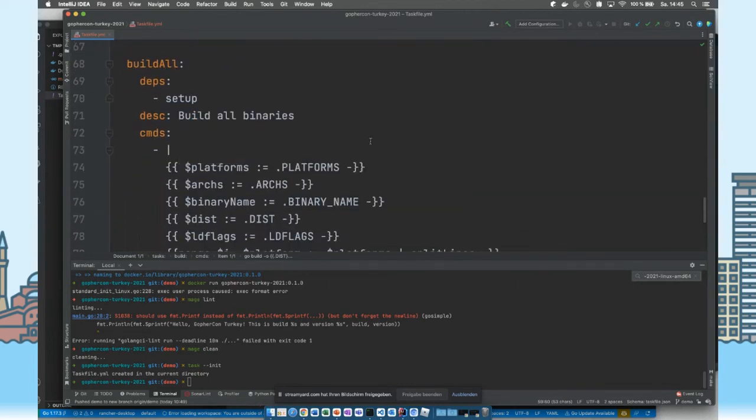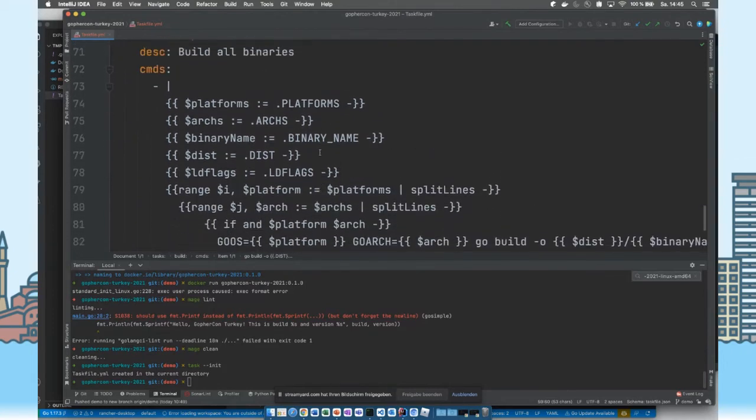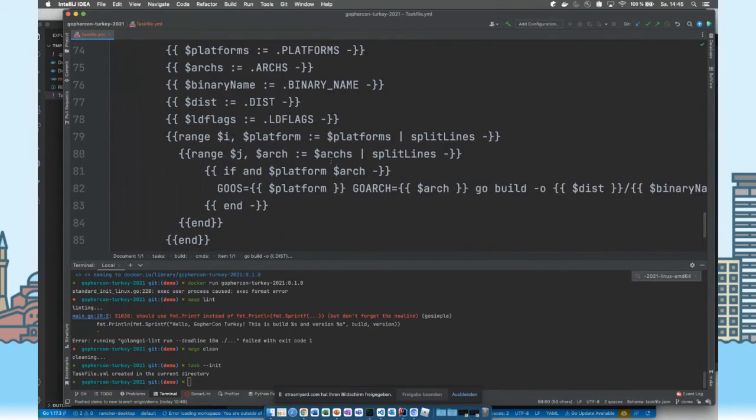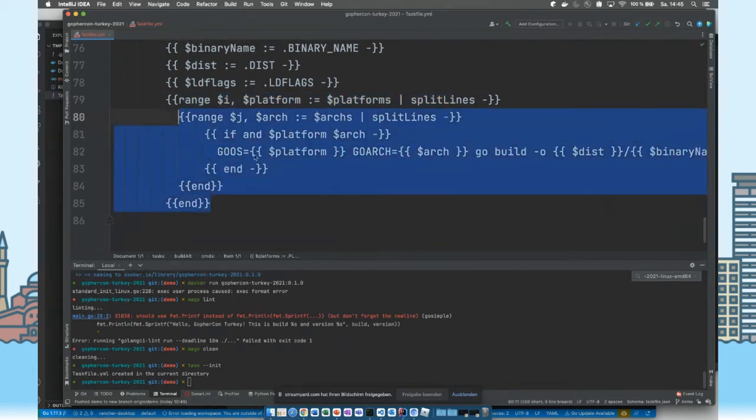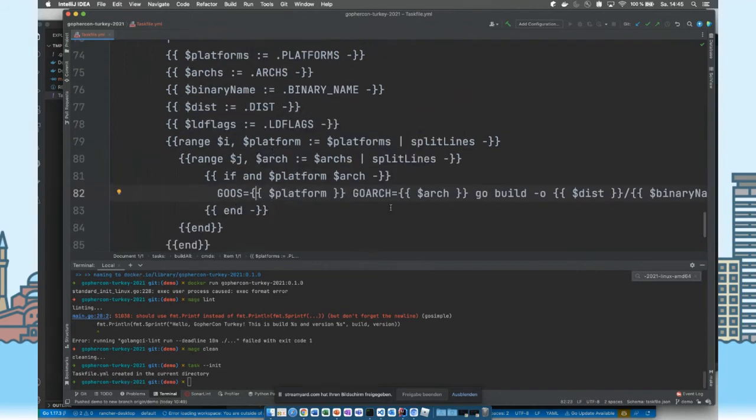Now, the build all is a little bit, as I said in the beginning, is everything as easy, or are there some other things, the trade-offs, for example? And I found, for example, creating the multi-architecture build in this case, I used Go templating heavily, creating also the range to iterate over the different platforms available. Yes, you see, it can get a little bit verbose here, but still everything is understandable. So that's completely fine for me. And I see I built everything.